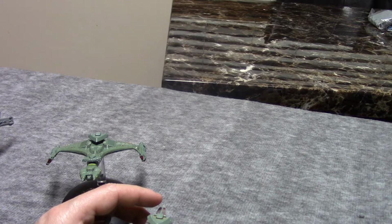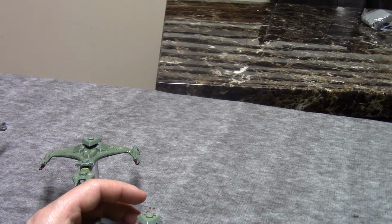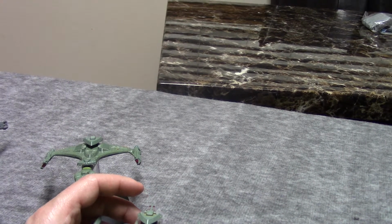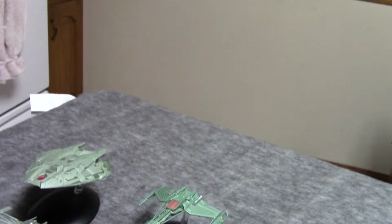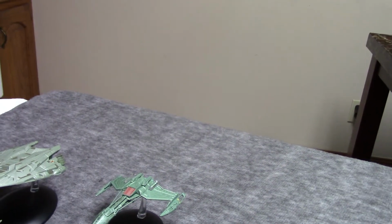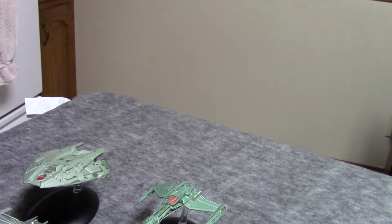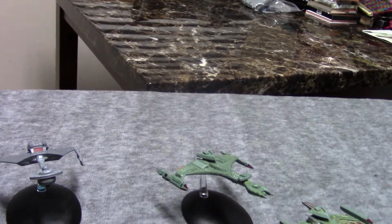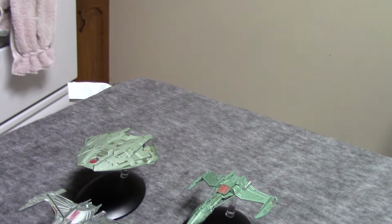They were pretty expensive to produce, so they only made them in relatively limited numbers, still kind of leaning heavily on the Vor'cha. And you know it, the bird of prey. It's not that I don't like the bird of prey, folks. It's just, yeah, overused. But at least Enterprise kind of corrected it, giving us all these new ships, including a new bird of prey. And there's a nice lineage here of Klingon ships. We pretty much have scouts, birds of prey, kind of destroyer types, and then we have battle cruisers. So there seems to be 3 basic classes and types, and they're just neat.